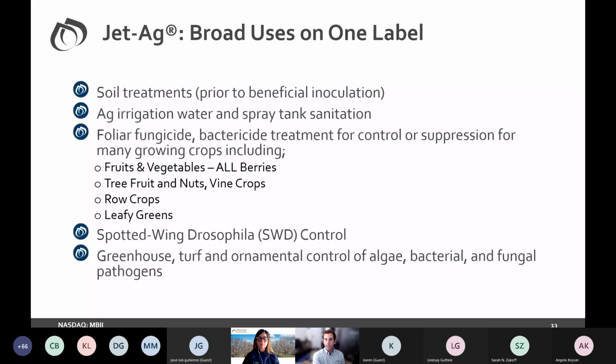JetAg is unique. PAA is kind of a commodity product now, but JetAg is unique in that it has a broad use label all on one label. So you can make applications to soil and foliar applications. It's labeled for SWD, or spotted wing Drosophila, control, which I'll talk about a little bit later. And it can also be used for hard surface sanitation to control human pathogens, as well as disease spread through harvest crews and things like that.